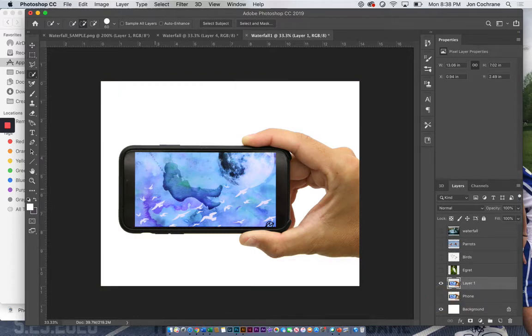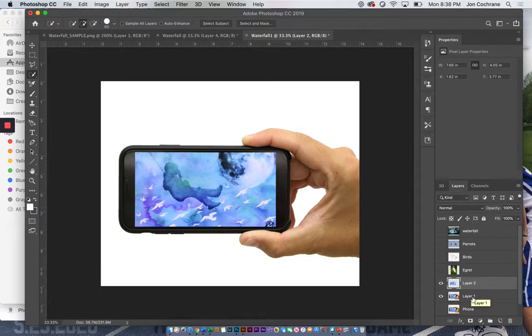Okay, the next thing I want to do, I'm going to select in this shape here. Okay, that actually worked out pretty slick. Otherwise, what I would use is the polygonal lasso, and I would just click, click, click, click, click. Okay, so I'm going to go copy paste, and so now I've got a second layer right here.